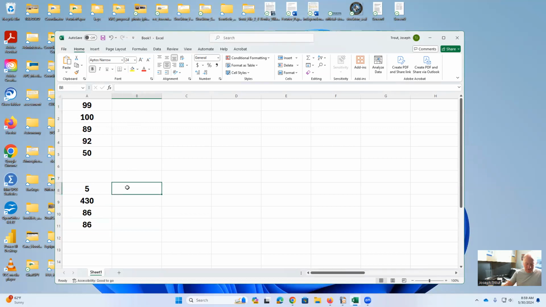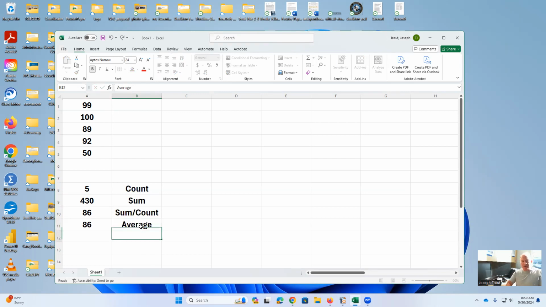So don't forget, this was the count. And this was the sum. And this was the sum divided by the count. Which, by the way, is just the average.